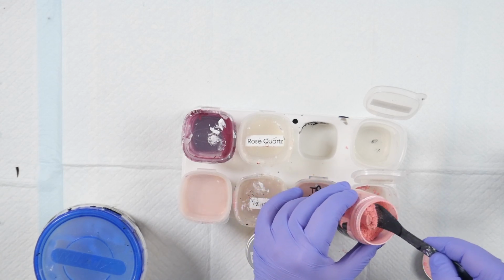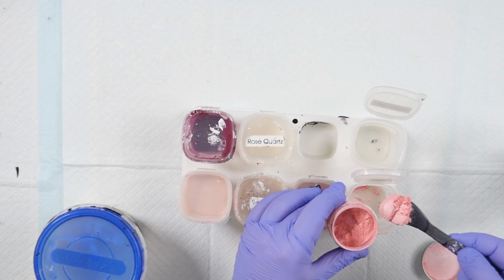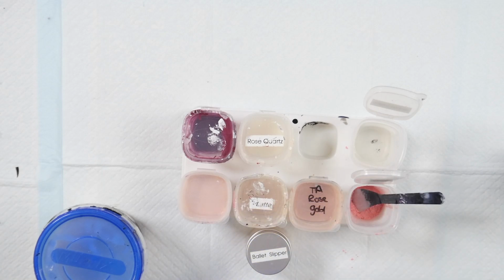So I'm going to take my pigment, and this one is Rosé, and I'm going to put about a Fluid Art Co mixing stick worth of pigment in there, maybe a little bit more. The key with this is not to be shy. Don't be shy with your pigment. The more you add, the more vibrant it's going to be.